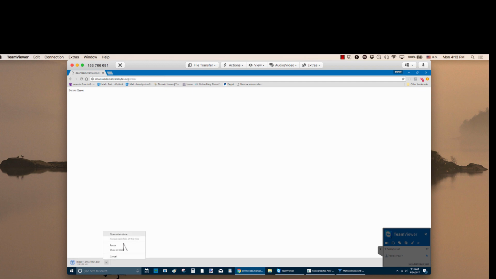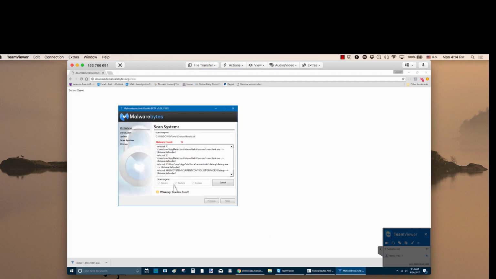What you need to do is to rename the installer of this Malwarebytes Anti-Rootkit into explorer.exe. So you need to rename this anti-rootkit executable from mbar blah blah blah into explorer.exe, and afterwards you need to run this application. According to my personal experience, I was able to run it after renaming it, like I have explained to you.